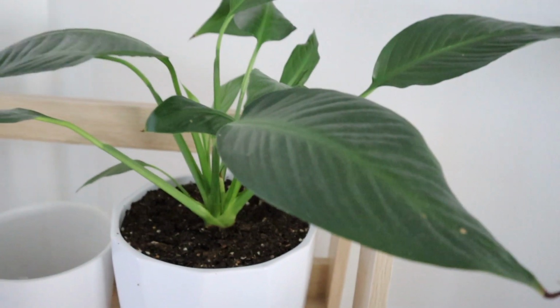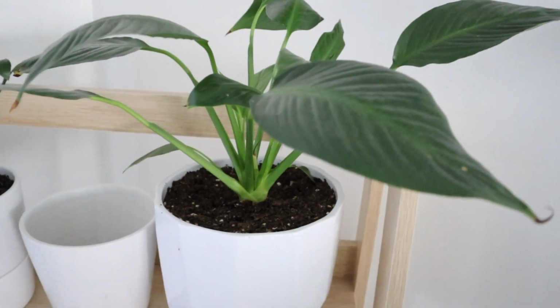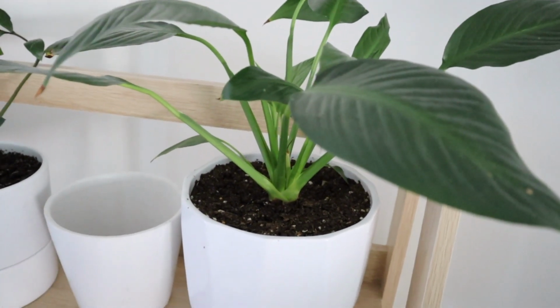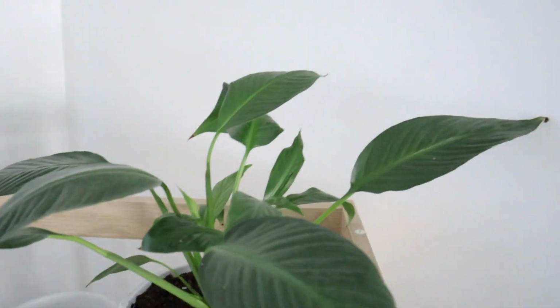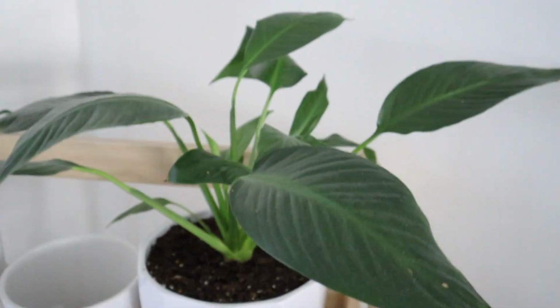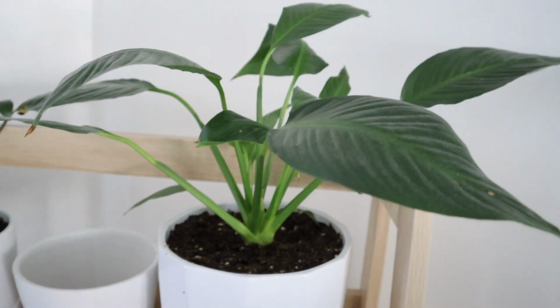Like it's not nice and full. It doesn't put out flowers anymore. It did put out 1 flower, I think, last year. And it hasn't put out another one since. So I don't know. We'll see. I might get some fertilizer into it and see if that helps at all. But yeah, again, I don't give it that much attention. So it's my own fault.